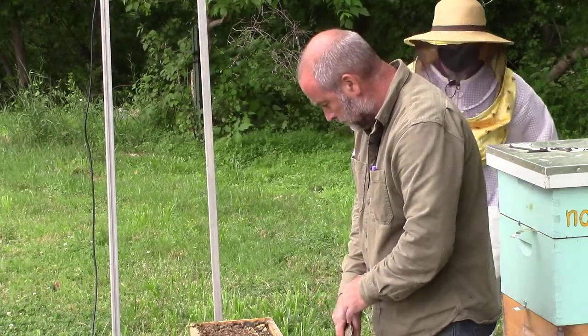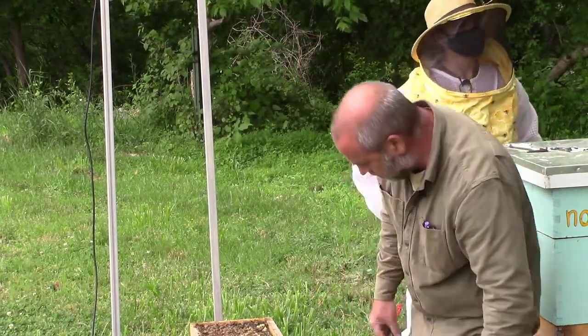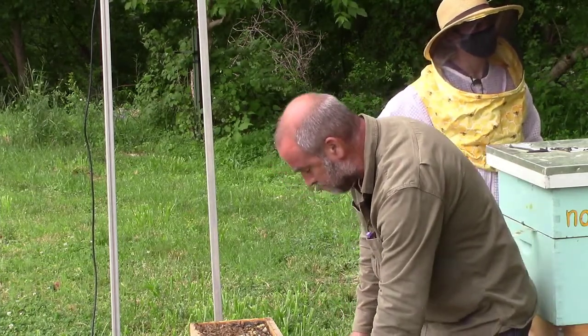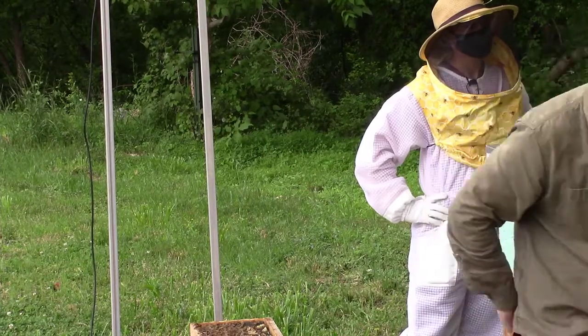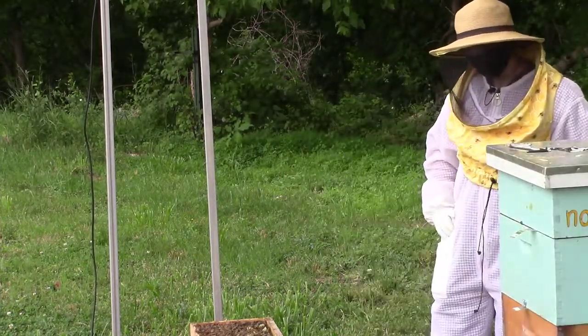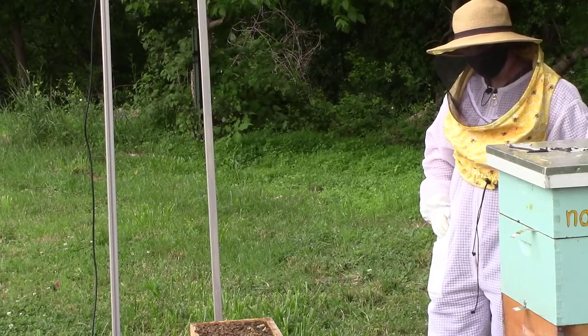I find when I'm working a hive, the bees know when the queen's been pulled out. So when you're working the frames, within one or two, the bees will actually change their noise, the different pitch. They stand differently, their body position. So you can tell when a hive is queenless too, just by the amount of agitation on the frame and the noise that they make.